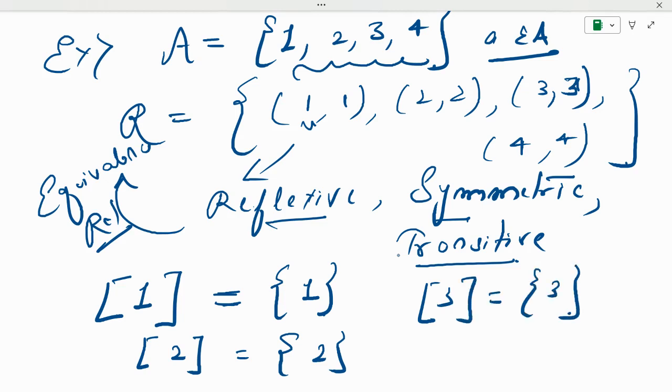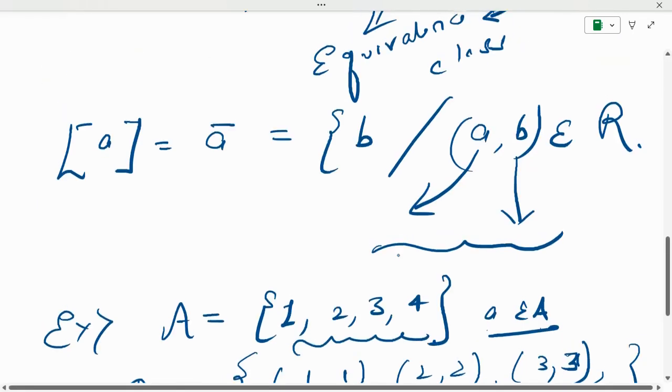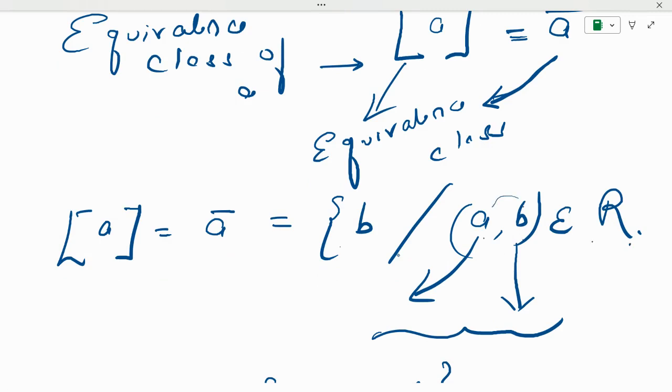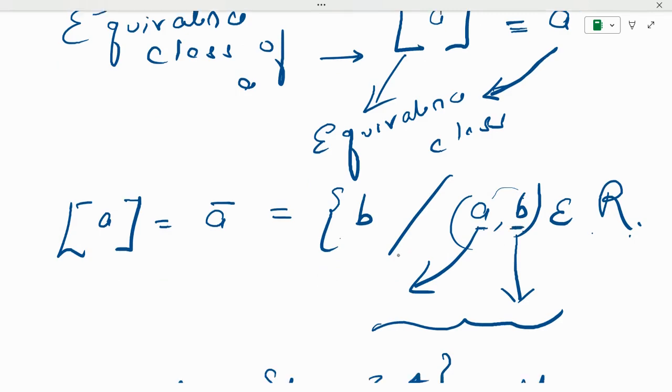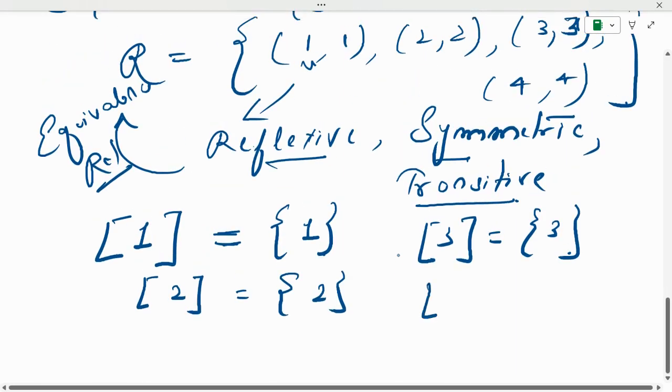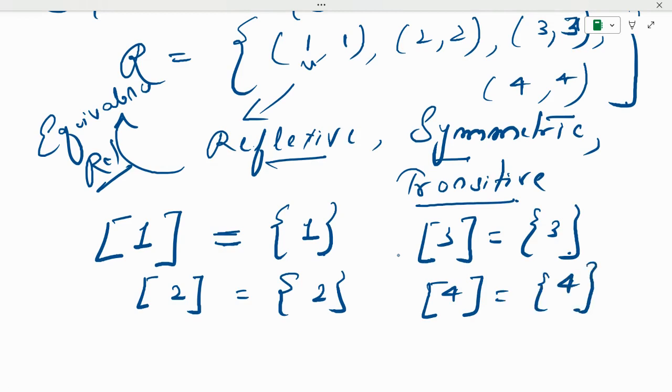Because for each element a belonging to A, we defined the equivalence class as the set of b such that (a, b) belongs to R. So we are just taking the counterpart in the ordered pair. If a is there, we take the other component. For 3 it is 3, and for 4 it is 4, right? So these are the equivalence classes for each component of A.